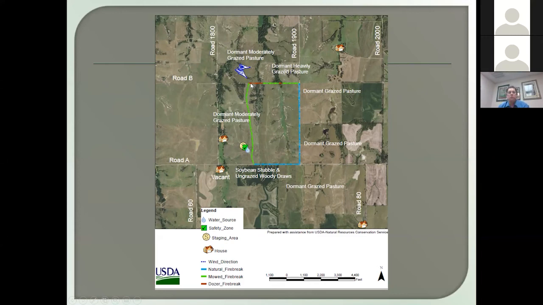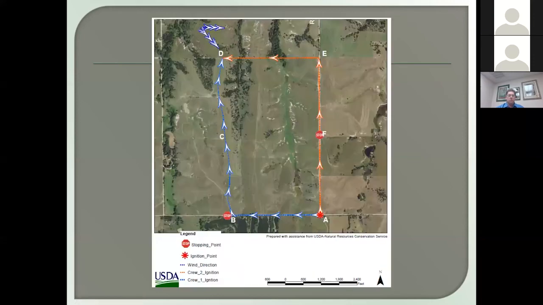So they actually had a dozer come in and put a dozer line in there to clear the trees and stuff off the fence line through that area to make it safe. But you can see they've got safety zone, staging area, water source right here. They've got the types and conditions of fuel around it. Got houses identified. Really good map for a burn like this.